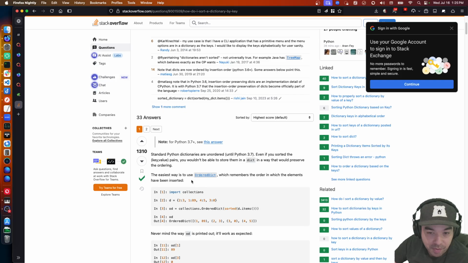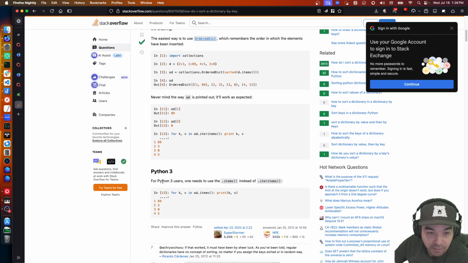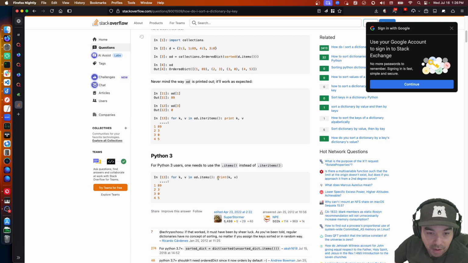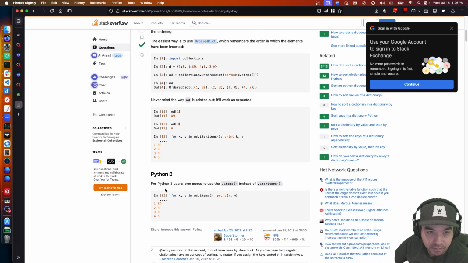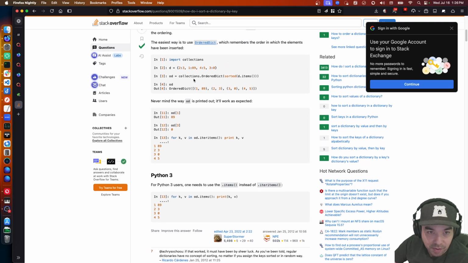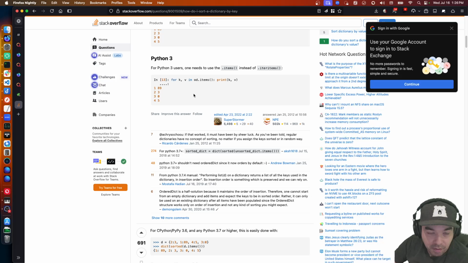Use an ordered dict to remember the order in which the elements have been inserted. For Python 3 users, one needs to use items instead of iteritems. What am I seeing here? That's going to give me insertion order. Oh, right.